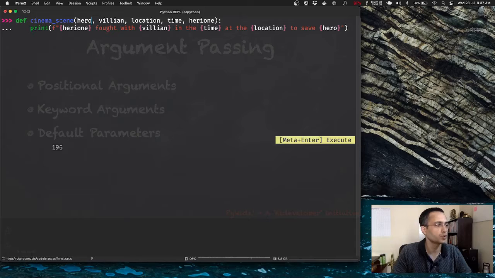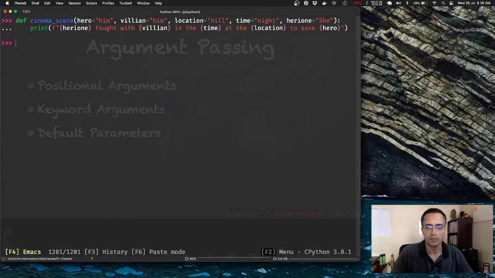So that's what I'm going to do now. Okay, now I have defined the function. Let us just call it, and you will see how this works now.